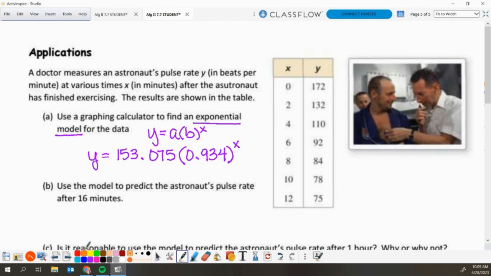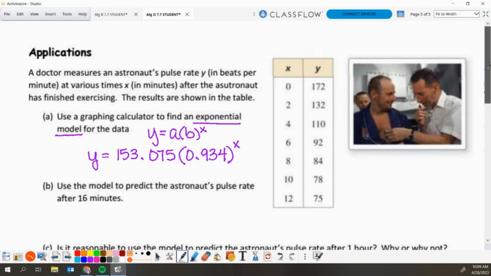So there's your exponential model. All right. This is exponential, so quick review, is that exponential growth or decay? That one is decay. Why? Going down. It is going down. If you look at this value right here, this is less than 1, so that's what's telling me it is decay. You can also think of it in reasonableness of the situation. If the astronaut was exercising and is no longer exercising, what should be happening to his heart rate? It should be decreasing, right?